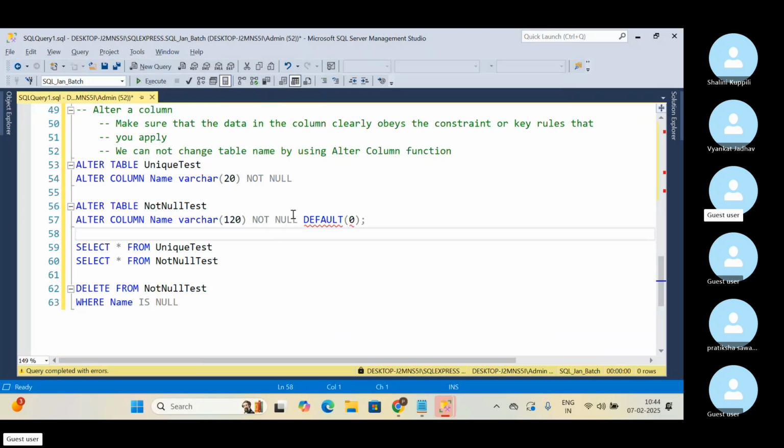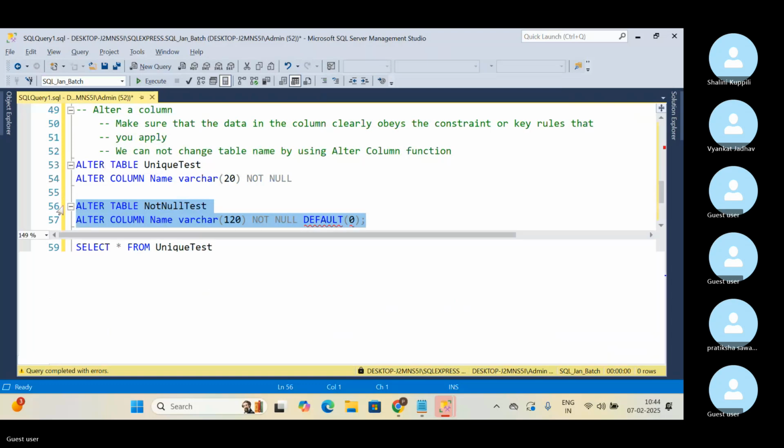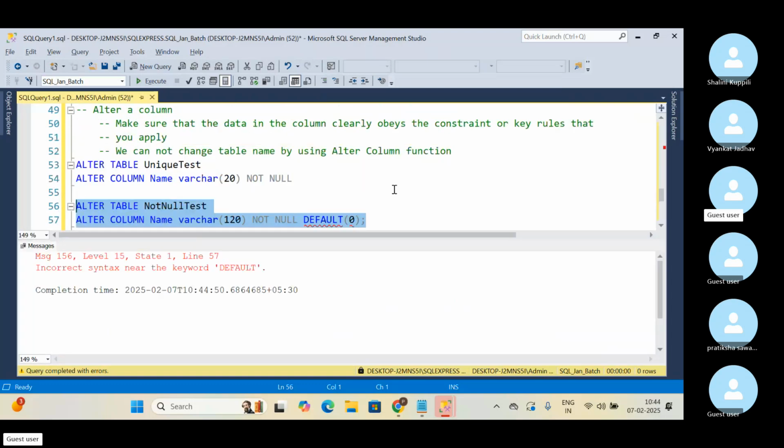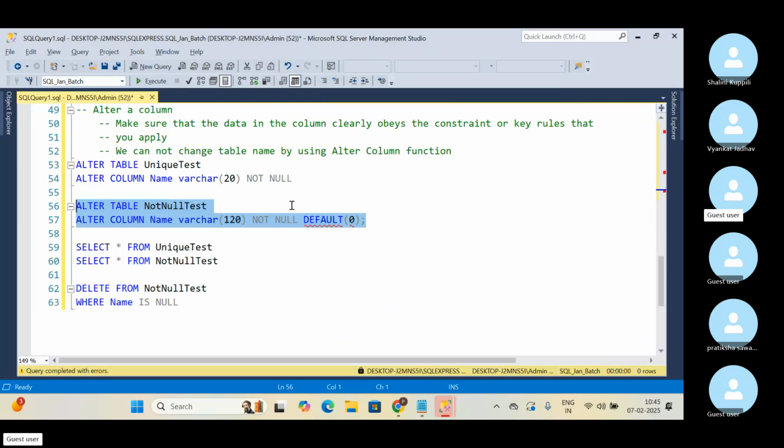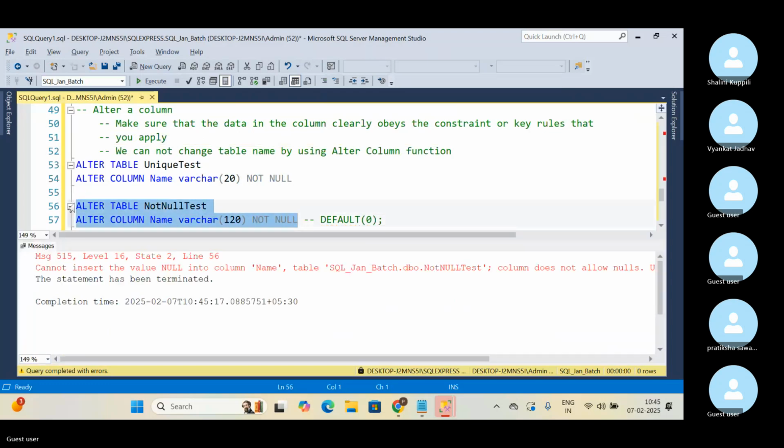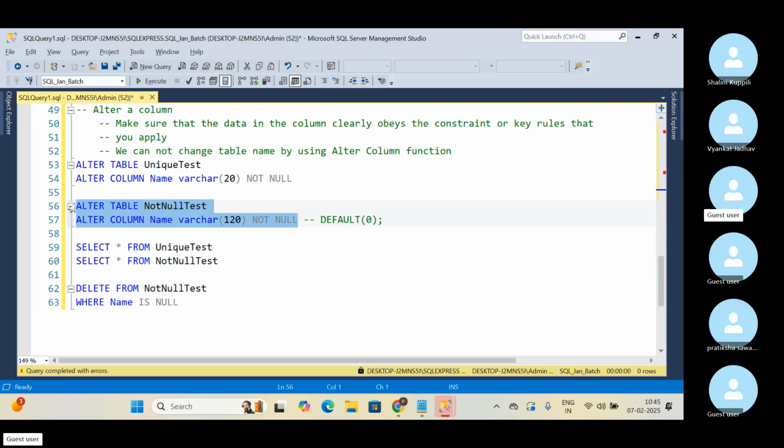Execute till this. Write till this not null only and make this column nullable. Okay, the statement has been terminated because I already did this.